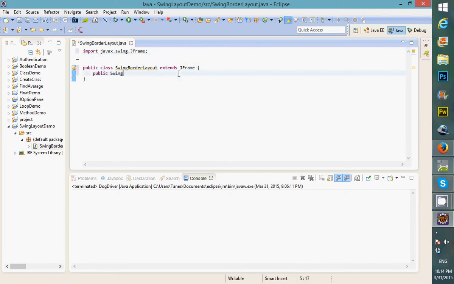I'm going to write code in my constructor here. Again, when dealing with JFrame, we need to set visible to true, and also we need to set the dimension. I'm going to make it 500 by 500 pixels.